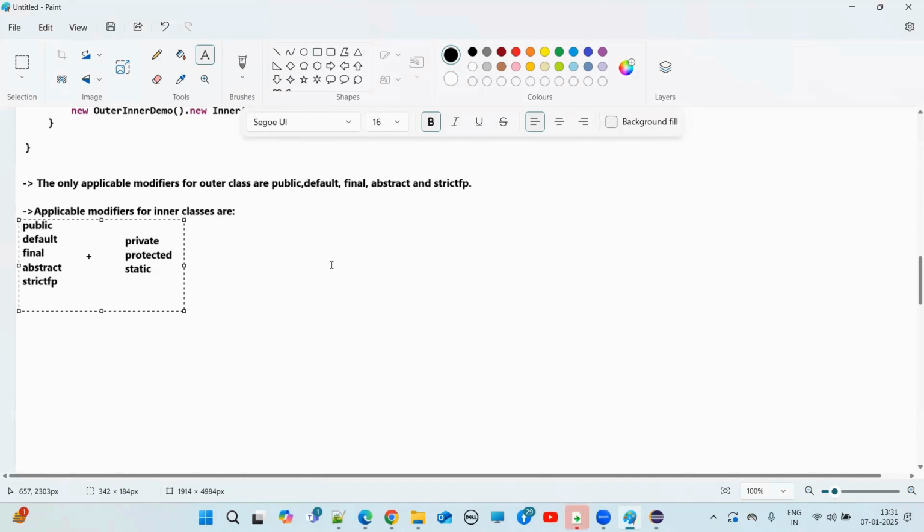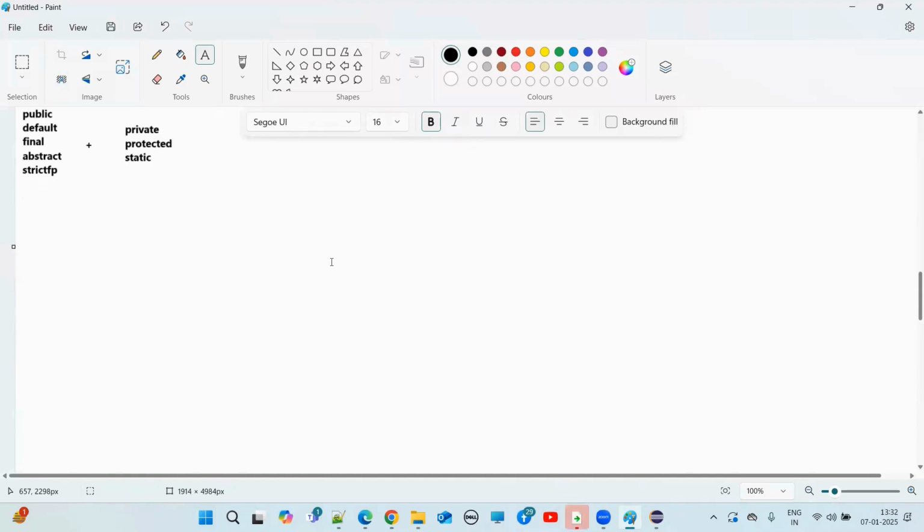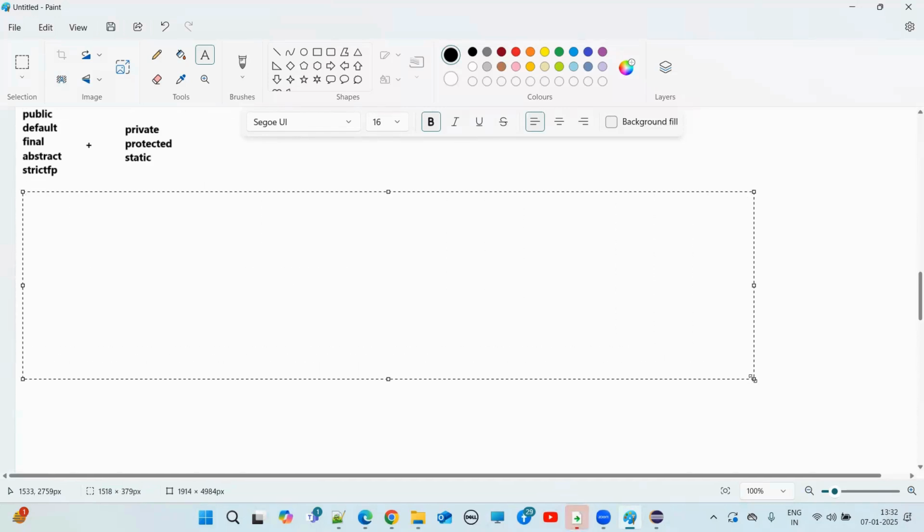Now we can also take nesting of inner classes. Within the class, I think we already saw, right? We have the outer class, and inside the outer class we have an inner class. Inside the inner class, if you want, we can take one more nested class, right? Like this, guys. Nesting of inner classes.